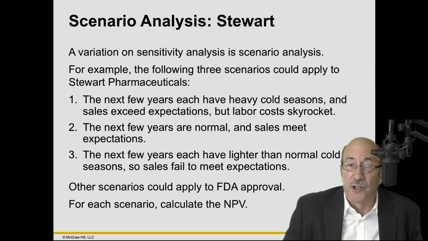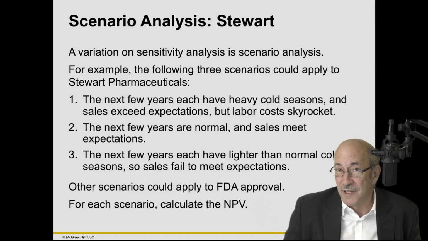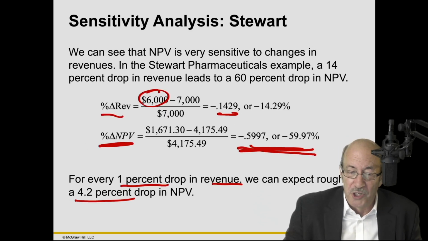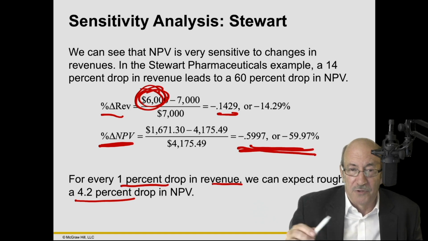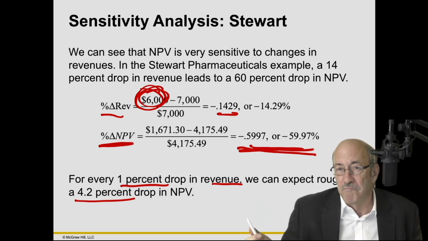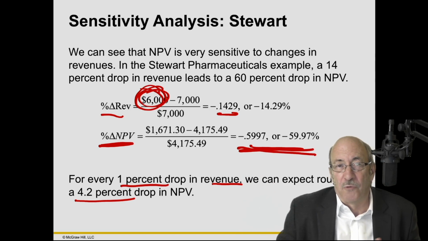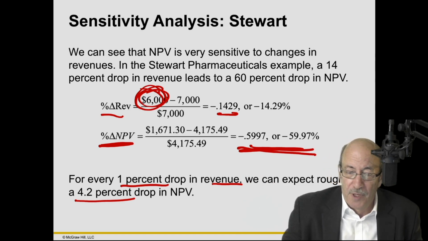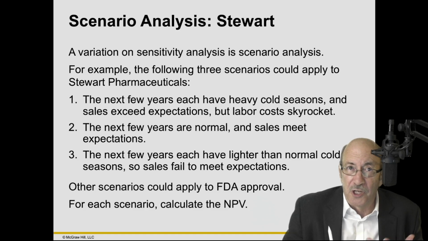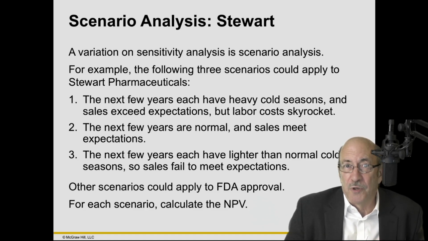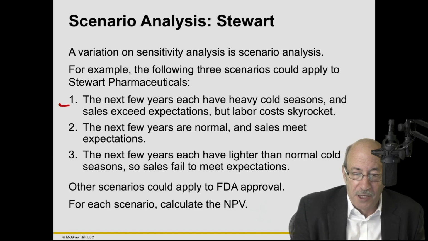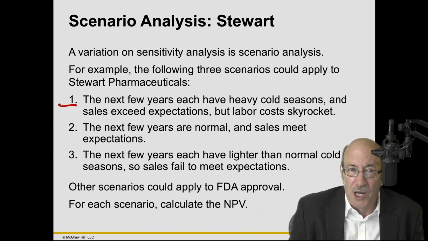Scenario analysis, on the other hand, here's how it differs from sensitivity analysis. The sensitivity analysis, remember, we just assumed 6,000 or 6 billion instead of 7. Why? We don't know, but we know that there's a potential that we won't get the 7 billion. Well, here they've actually put some actual scenarios, some actual thinking to how this could be changed.